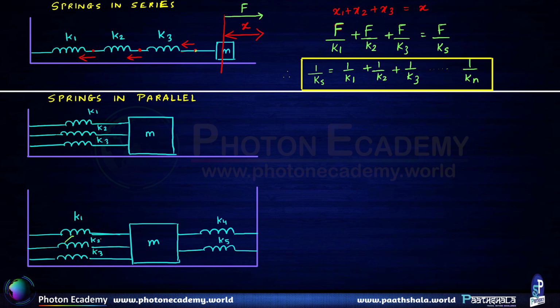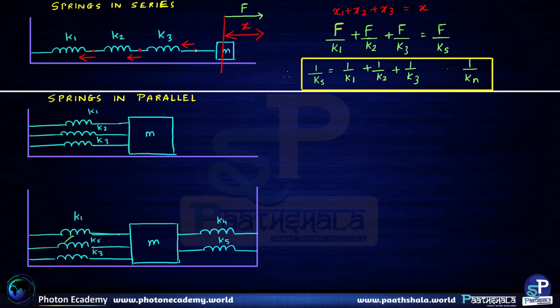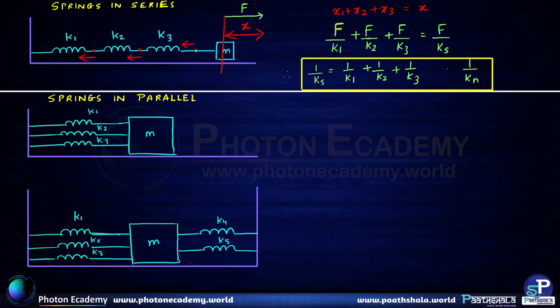Yeah, so for springs in parallel, it is important to note that both of these diagrams are relevant for springs in parallel, because springs in series are defined as when the force applied on all the springs is the same, the springs are said to be in series. In parallel, when the displacement is the same, the springs are said to be in parallel.